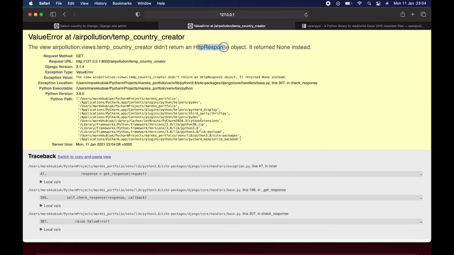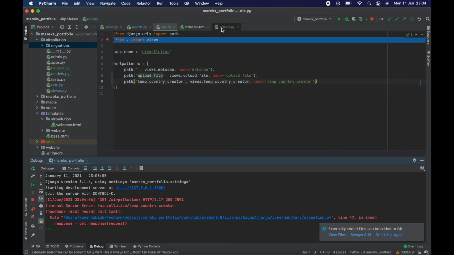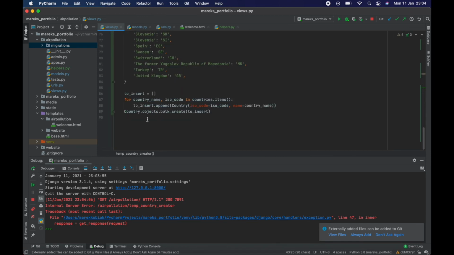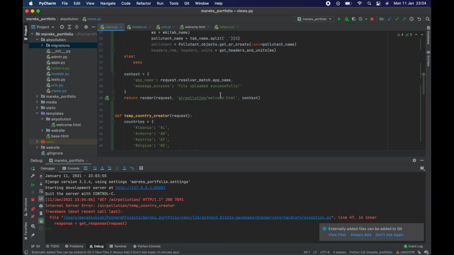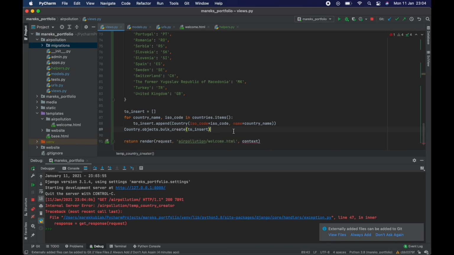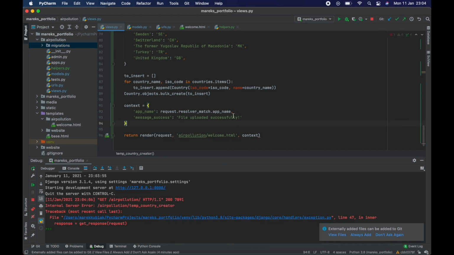Enter. So there was no response, but I assume it went through and it did what I wanted to do. So probably in views I should have returned something. What I did was I just kind of finished, and obviously there's no HTTP answer. So I can easily just copy and paste this, and context will be, there was a message there, yeah? I'll just copy this context from here and change the message to countries created.